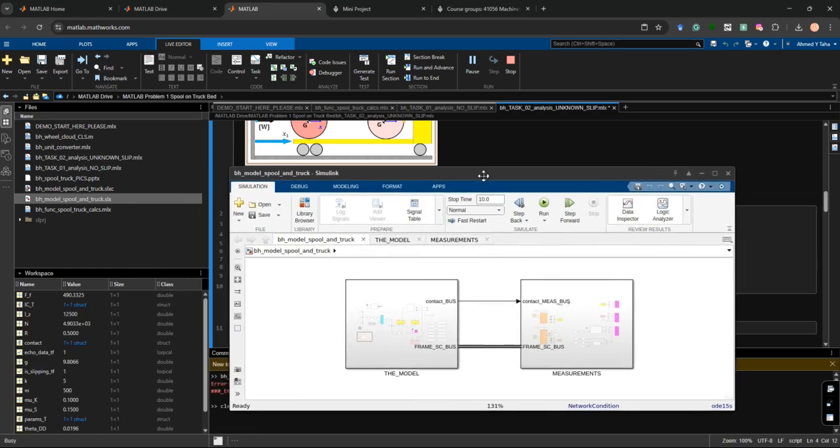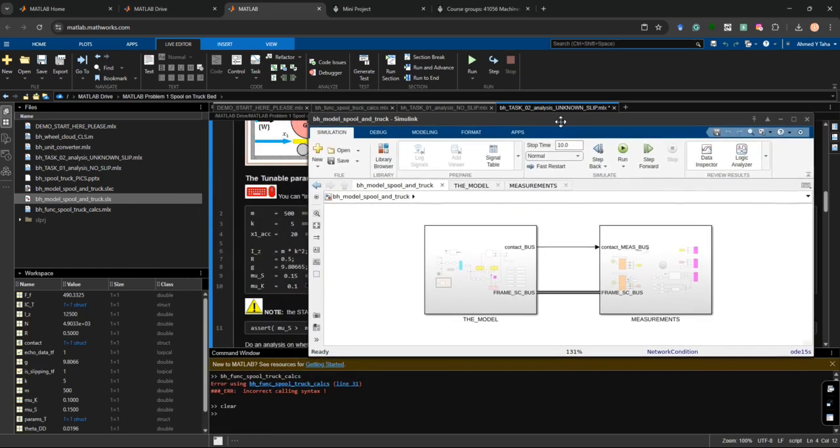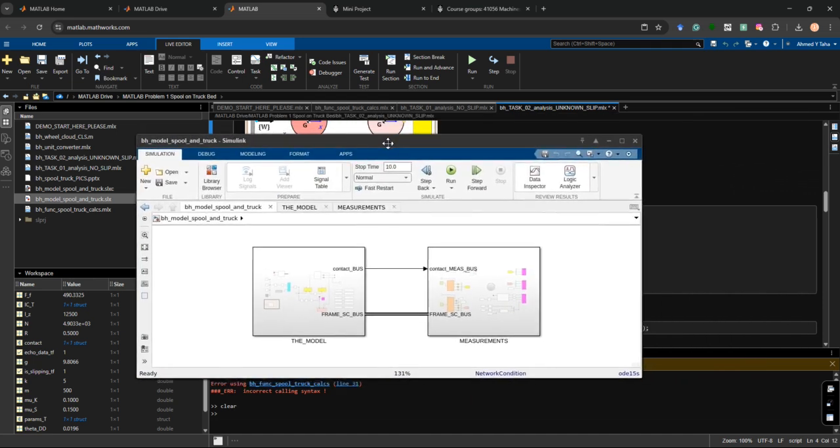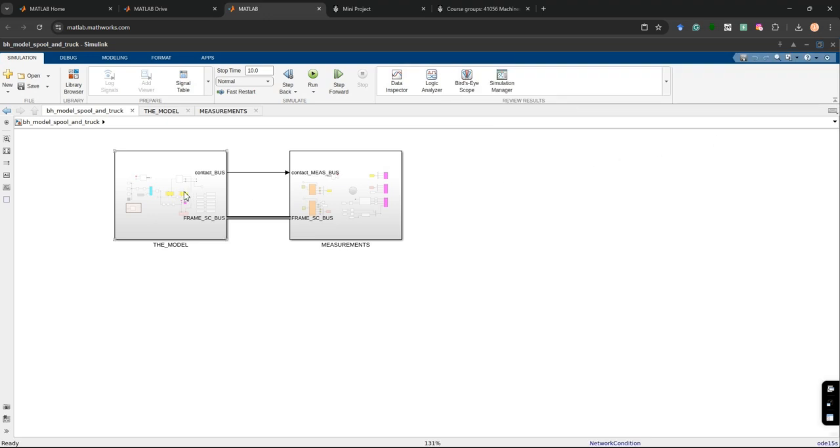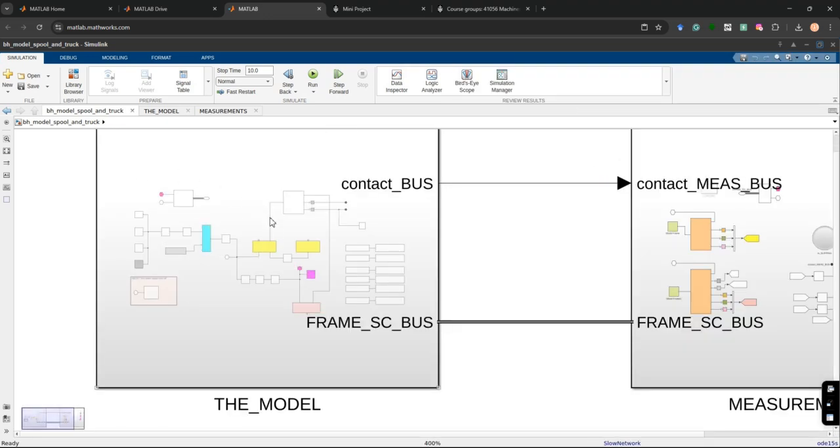Actually, it contains the parameters that we changed, which have been updated in the workspace. The same code has been built here. All the files have been built here, and that will be the model, and that will be the measurements.